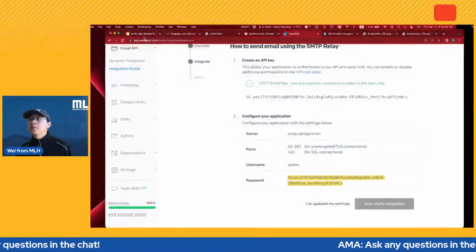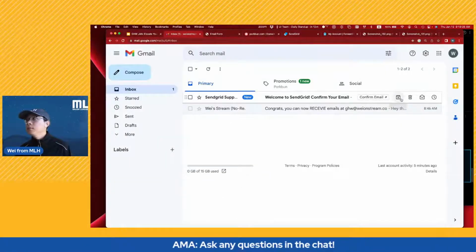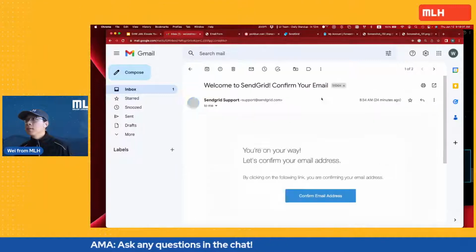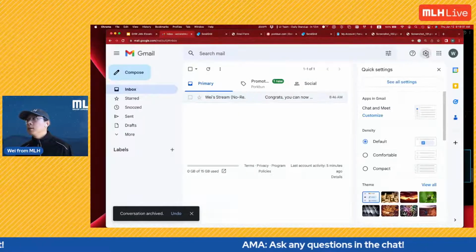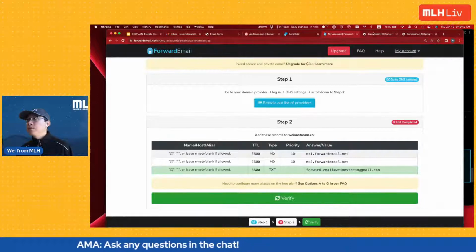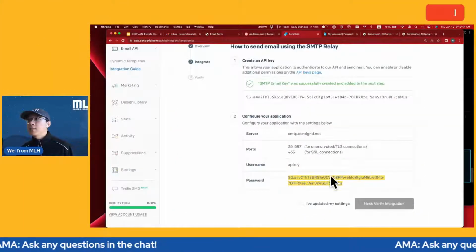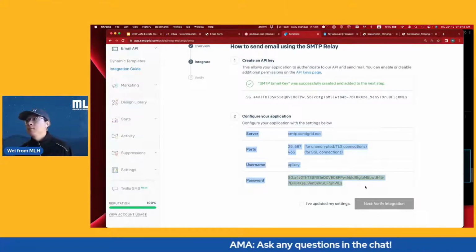So I'm going to go to my Gmail account. Welcome to SendGrid. I'll just confirm the email address real quick. So first, let me know if everybody has access to the key now. All right. Do you see the key and the SMTP information? Let me know in chat.